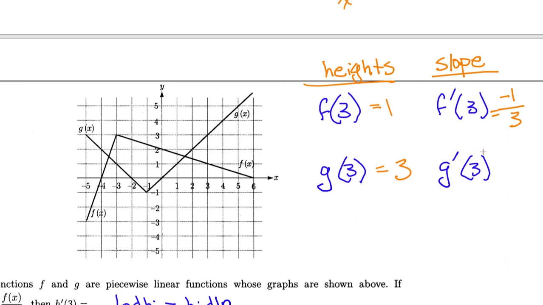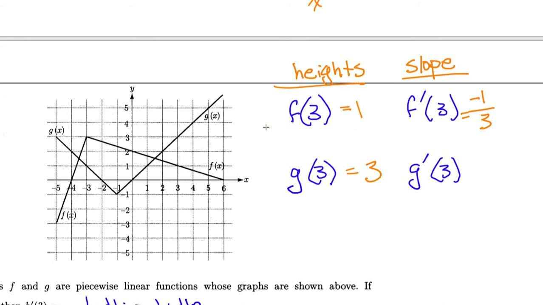You always go up and down first, right? Your slope is always your rise over your run, or your delta y over your delta x. And then this is saying, what is your slope at 3? Well, at this point my slope is, I go up 1, right 1. 1 over 1, that's just 1.